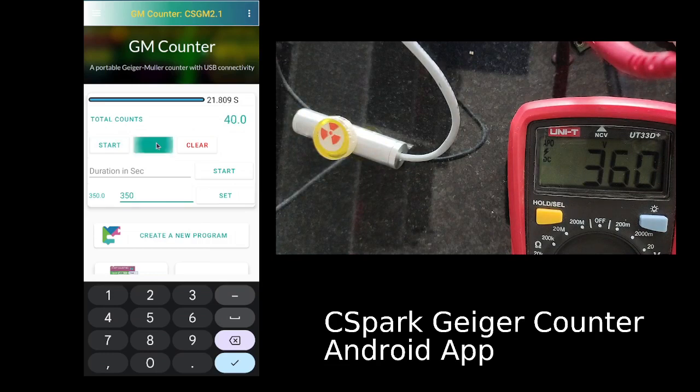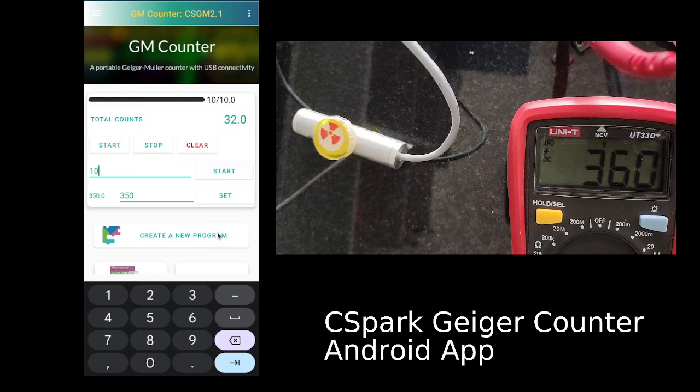Now you can stop this. You can also clear it. And let us try this duration option. Let me say I want to record for, let's say, 10 seconds. So it will start recording for 10 seconds. This timer is sort of going down, and after around 10 seconds elapse, it will stop this. It will execute the stop button, and now see, counter has stopped here.